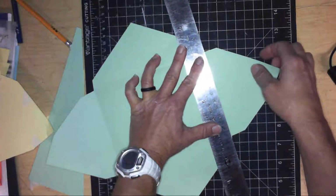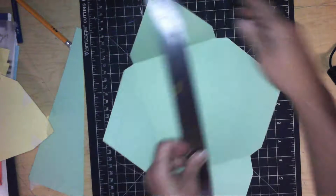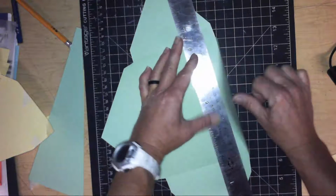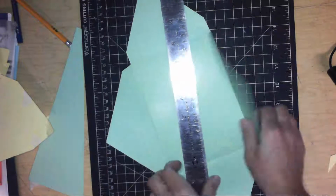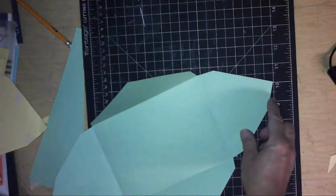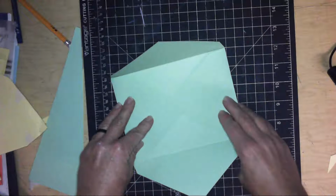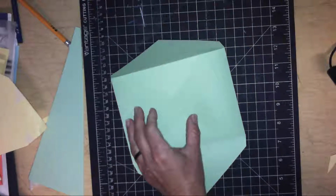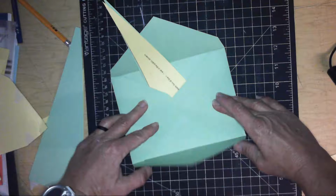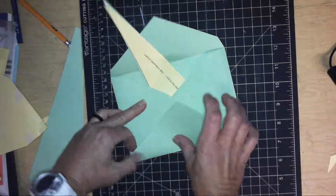Okay, so now just looking at this, I can tell that I've got this funky cut going on here on the right. So that's going to be a tuck flap on the right or the left, and I'm going to overlap. Let me just put a piece of paper in here so you guys can see some contrast there. You can see there. And then either one's going to fold up. Now to glue this, I'm only going to glue these 3 pieces together, and this is going to be my tuck flap.